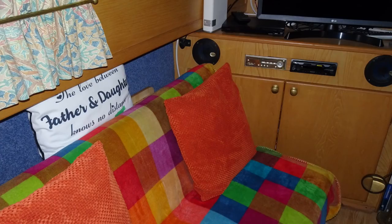What I'm going to do now is turn off the electric supply to the pump and turn the water off at the stopcock, which is right at the front of the boat in the cupboard, actually underneath the floor in the cupboard. It's rather awkward to get to, as you will see. So I need to move out the settee and a few other things, so it's going to be easier for me to do that when I'm not filming. So I'm going to do that now.